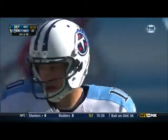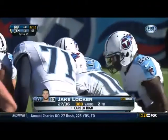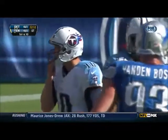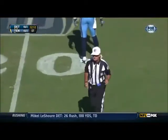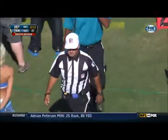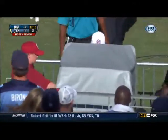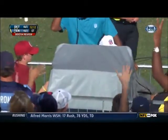So Stevens comes out. Taylor Thompson will check in his place. The previous play is under review. Well, the flag is thrown. The league is very clear on that rule. A defensive player hit helmet to helmet. Well, he's defenseless. He didn't have time to protect himself, and that's the ruling. When they look at this, I'm sure that's what they're going to see. But getting back to Jake, just to make a point, he's moved this football team extremely well during the game and made some incredibly accurate throws.